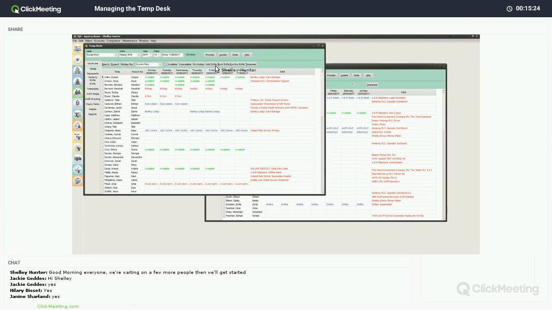We've also, because we're on the shift desk, got add shift, book shift, confirm shift. So everything can be done from here. If you saw that you had your shifts in here but they weren't the colour of confirmed, you can come in and confirm them from here. You don't need to go into your candidate record and do it from there.